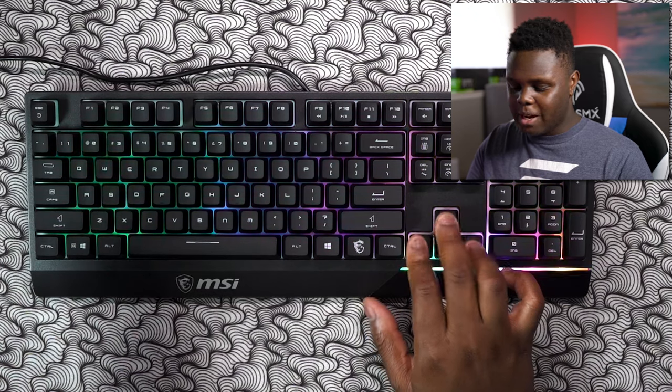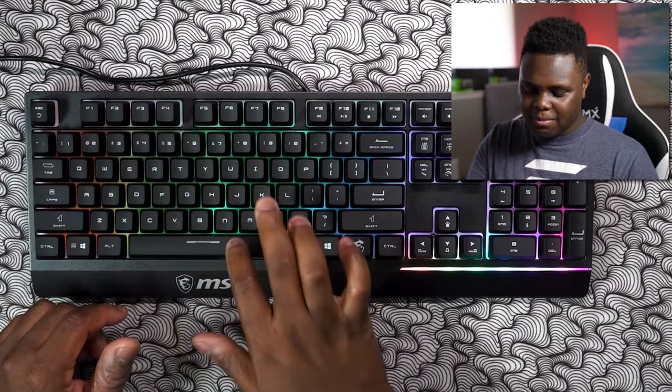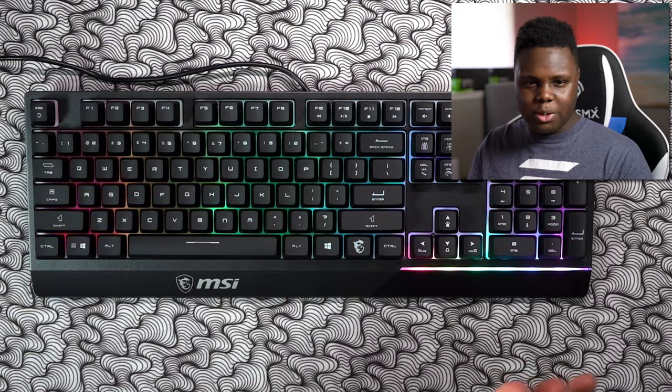Like I said, the key switch sound is pretty interesting. It's mechanical, so all right, let's go ahead and do the full sound test so you guys can hear what I'm talking about.